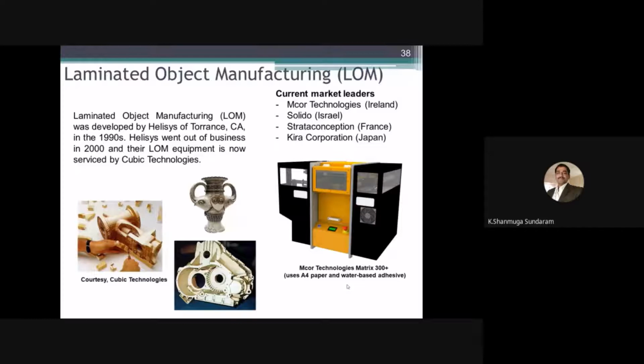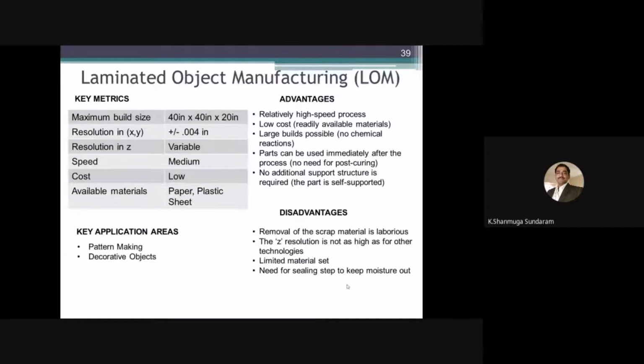And those study models don't require costly real products of the same material. So if you are going to make it with this kind of lamination, then it becomes a possibility. And this one is quite faster. The simple reason, as you could see, is that in one single stroke, one layer is formed. The speed of the laser movement is going to determine it.